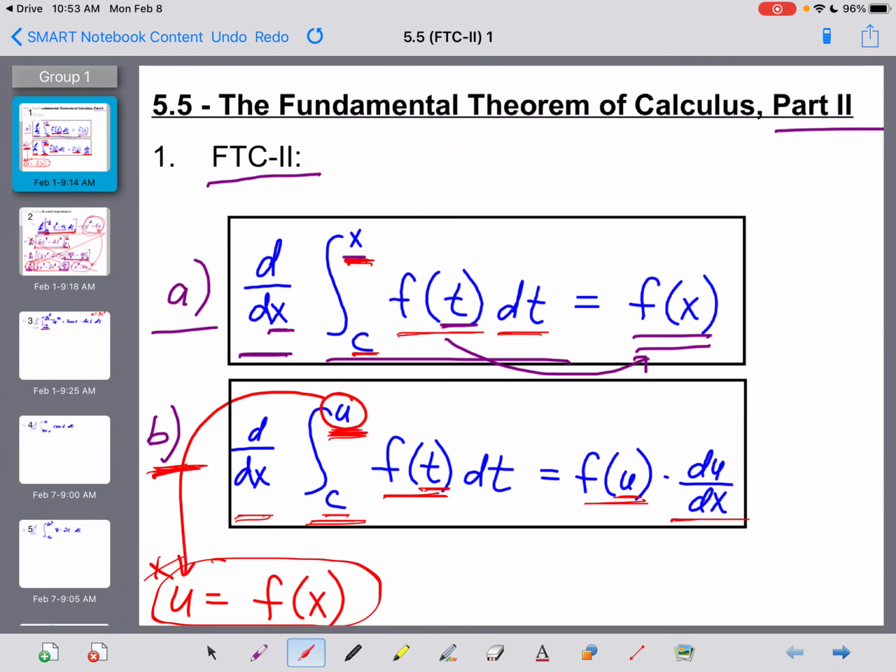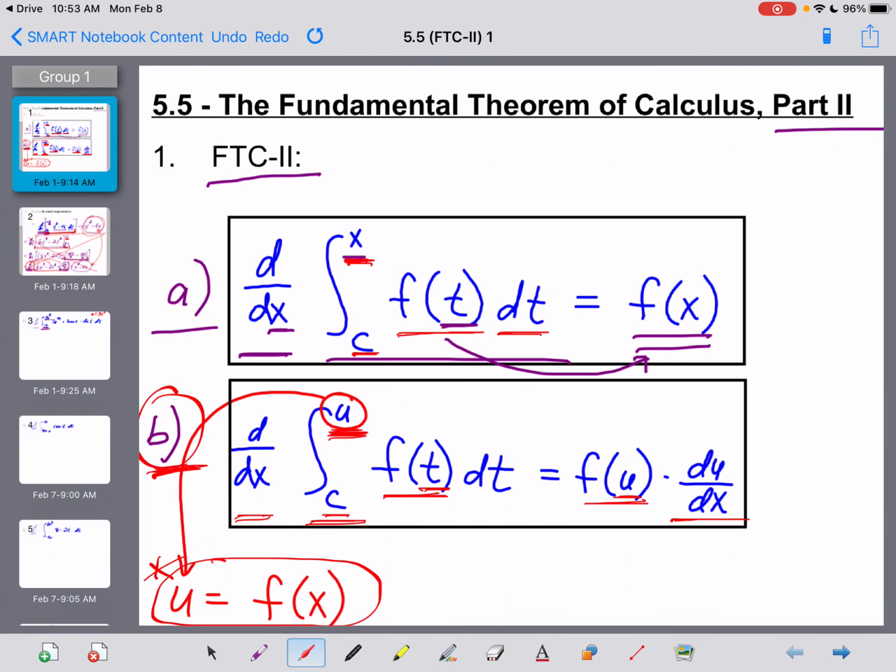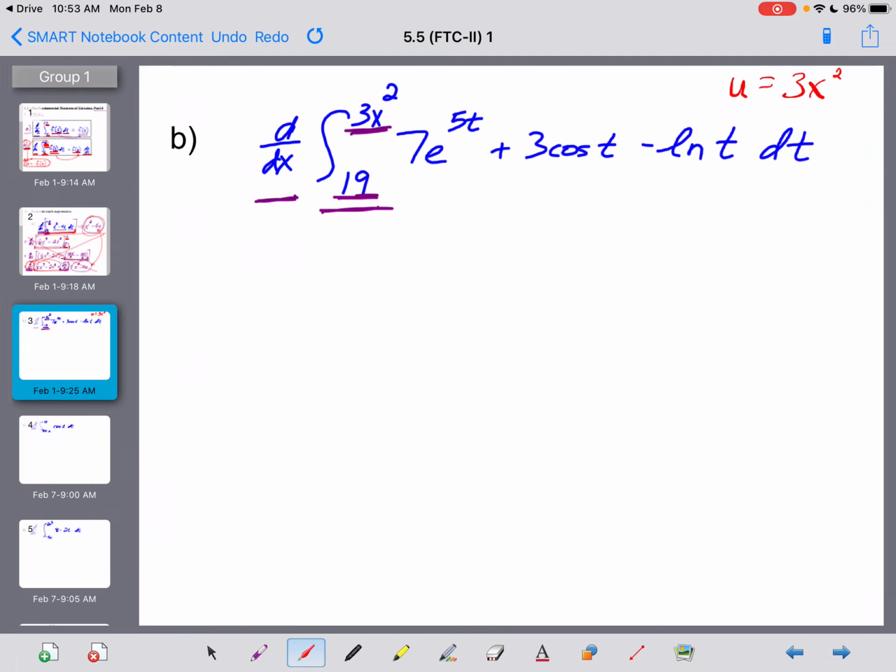And that tells us, everyone, that we are going to be using the second version of this formula where the upper limit isn't just x, but it's actually a u. So this second version tells us again that the derivative and the definite integral cancel, and that the integrand becomes our final answer. The only difference being the t in the integrand is replaced by u, which is our upper limit of integration, multiplied by the derivative of u with respect to x.